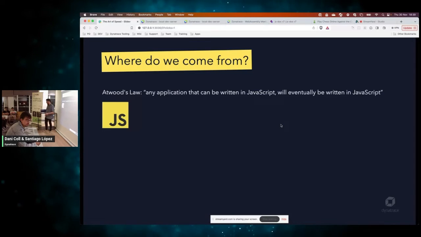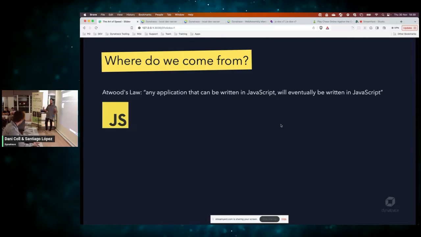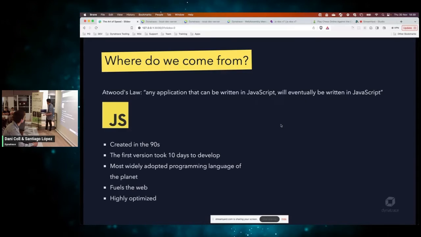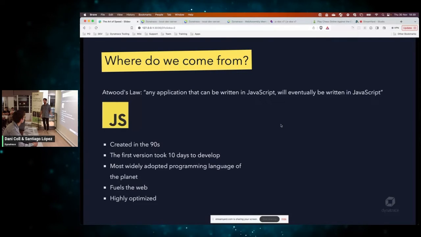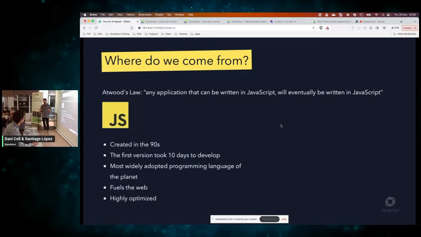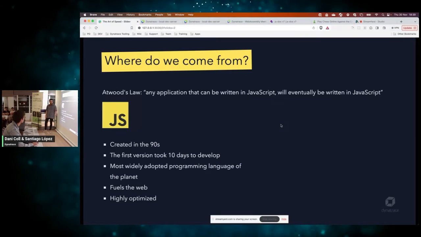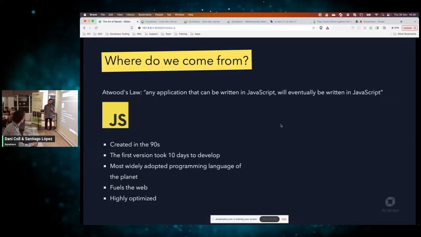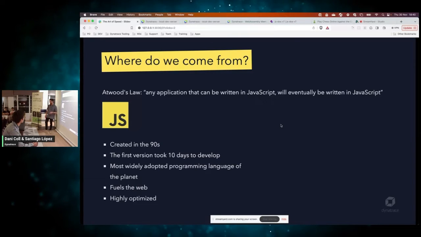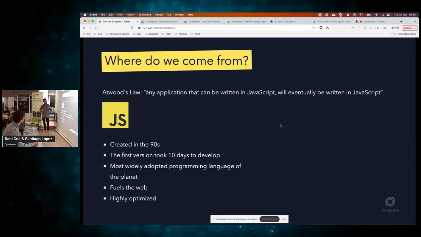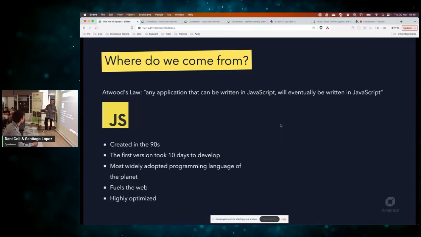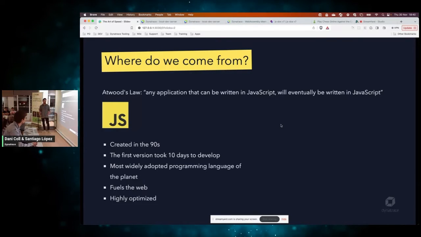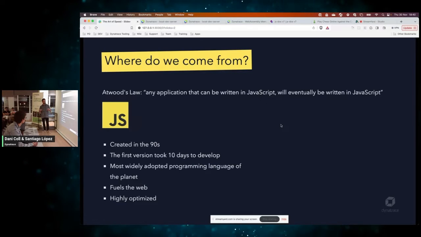But JavaScript, apart from the huge ways that it has come, has improved a lot since its inception. But the history of JavaScript is that it was not developed to be the most widely used programming language on the planet. It was developed in the 90s for a really early version of the web, and it took actually 10 days to develop. So you can imagine that it was not developed to have this kind of scale in mind. And a lot of work has been done regarding engines and so on. So now it has become a really quick language, really flexible, and holding a huge ecosystem.